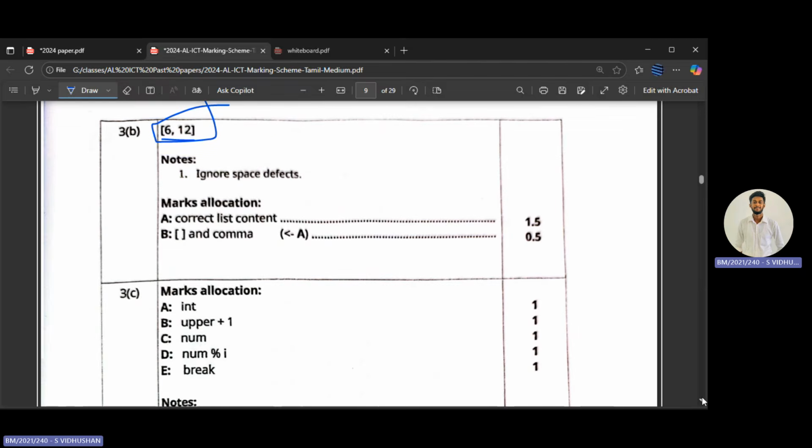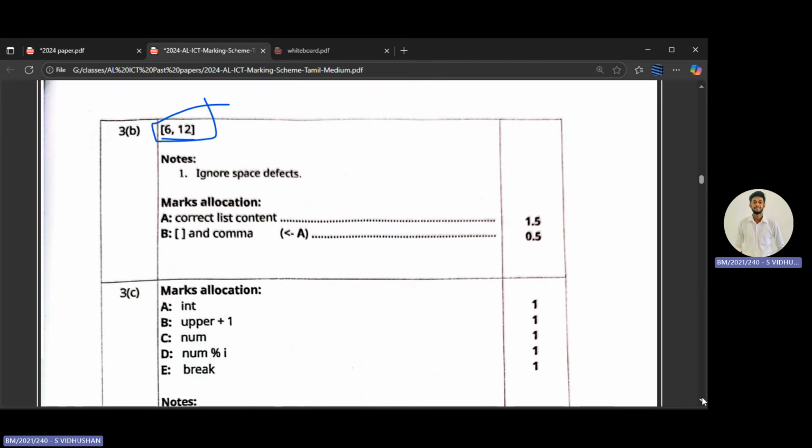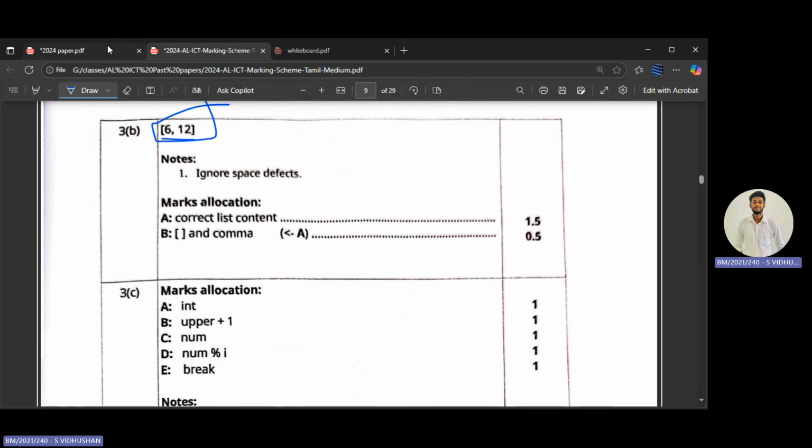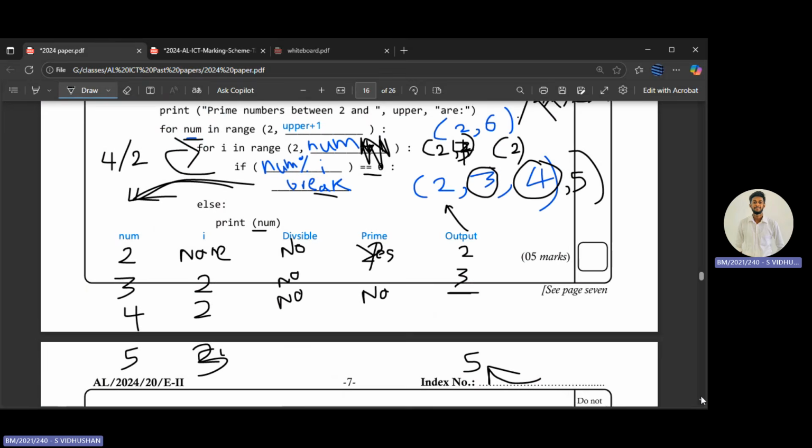So here you have the answers. Because if you have num plus 1, a prime number will never get printed if you do it like that. That's why I haven't used it like that. Okay, I have given the answer. Right, done and dusted.